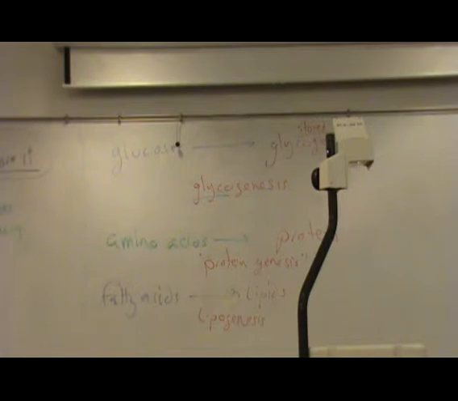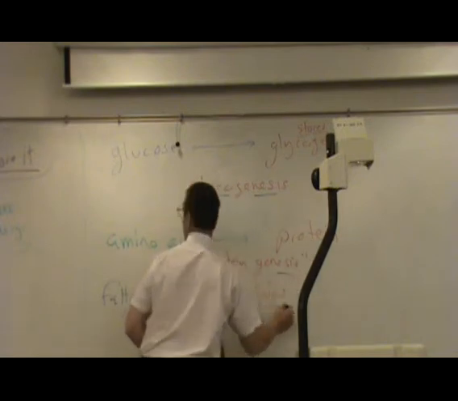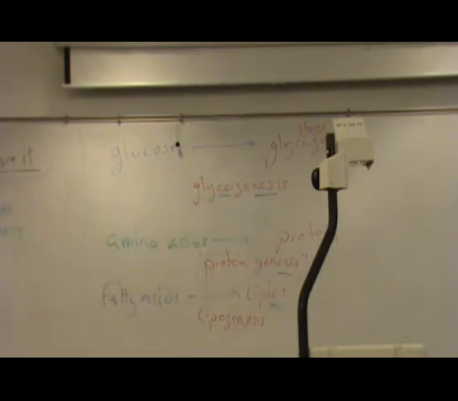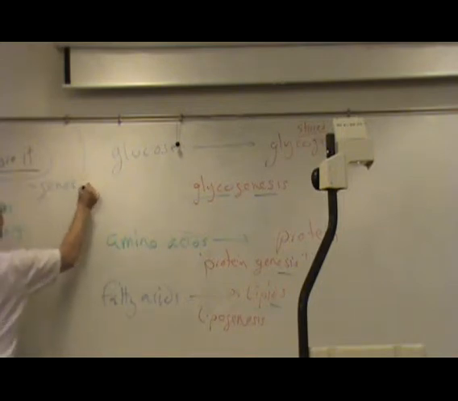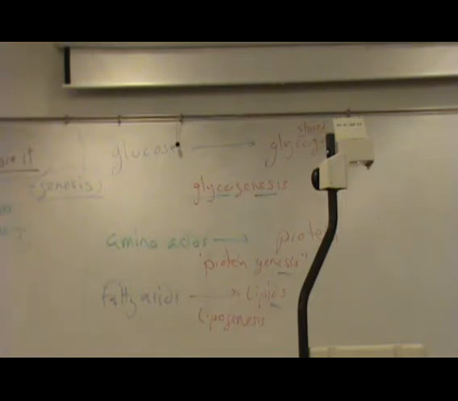Okay. What word do they all have in common? Genesis. So when you're in the absorptive state storing it, we call that a genesis process. You're going to be doing genesis words. The suffix will be genesis. So I'm creating storage. I'm storing it away. So when you put your paycheck in the bank, you're genesising it. Okay, let's go over here, post-absorptive state. I've used everything up, I gotta get it out of storage. So I'm gonna take glycogen, and I'm gonna break it back down into what? Back into glucose.